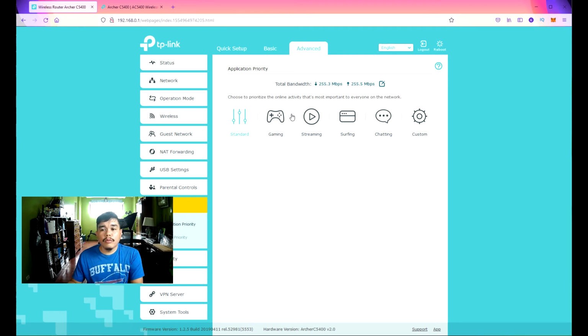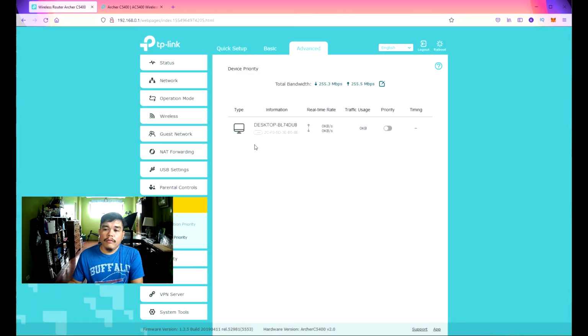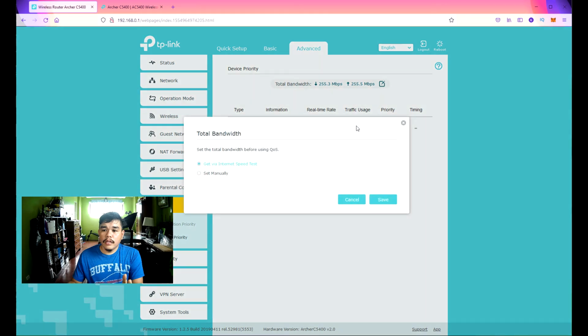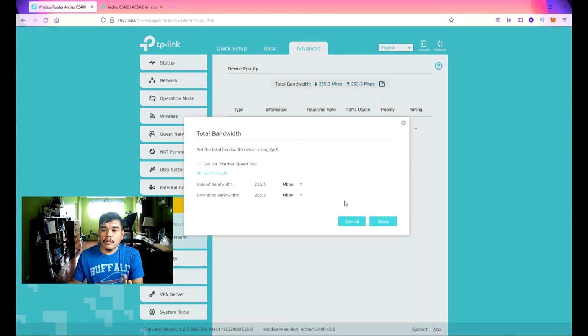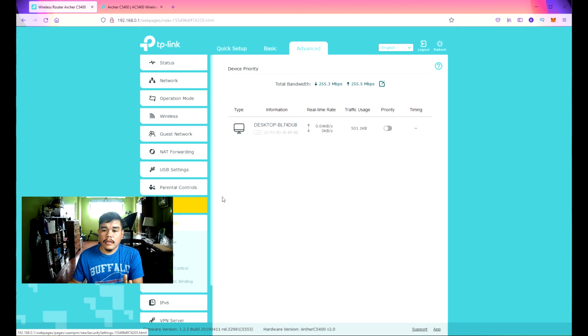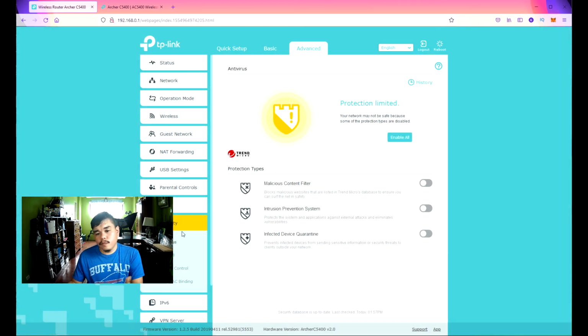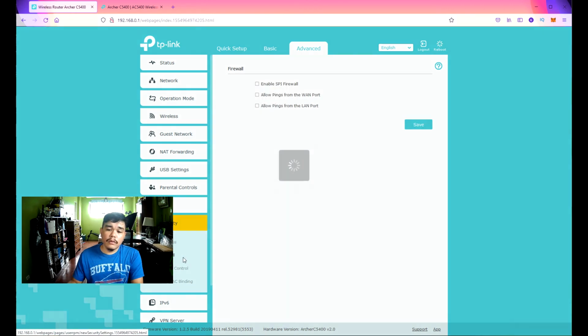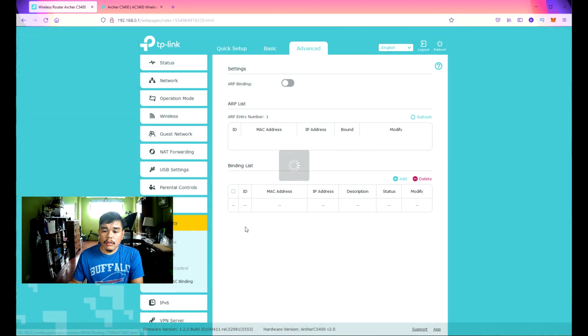If you want to prioritize gaming traffic, it will prioritize it. Device priority, so you can set each device for a specific priority. QoS. So this again, antivirus, firewall, access control, IP MAC binding.